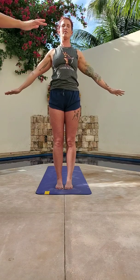Inhale, big sweep to the top. And exhale, turn your palms down. Once more, strong inhale, rising to the top. And exhale, pressing all that weight down through the hands, shoulders draw down, fingertips reach towards the floor.